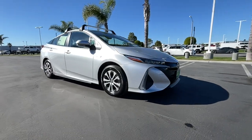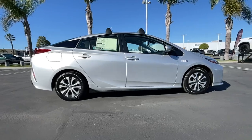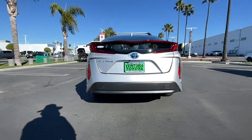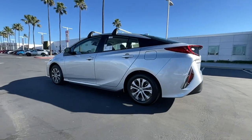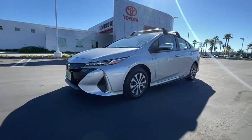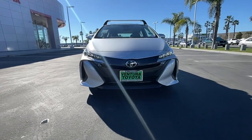You're gonna love the 2022 Toyota Prius Prime. Here's a Toyota Prius Prime, the advanced midsize hybrid that features a dual motor drive system and charges in a standard household outlet. This super efficient, future-focused four-door hatchback packs sophisticated style, creature comforts, a flexible interior, and a suite of safety and driver assistance features to energize you and keep you focused on every drive.